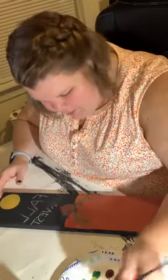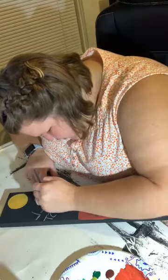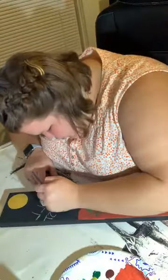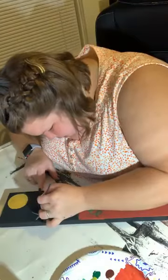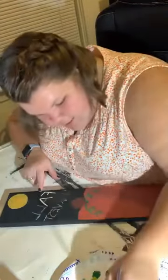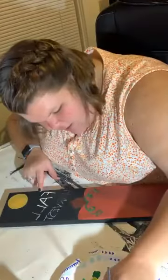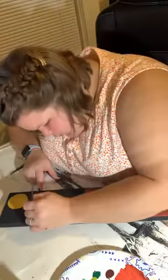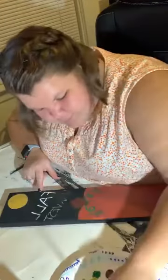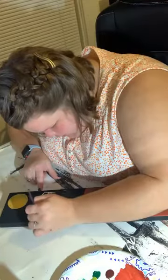Just a little dry brush on the stem to give it some depth — nothing really huge. All we have left to do is trace what we wrote down as 'fall harvest' — you can write anything you want. I was considering 'happy fall,' but because I'm going with a yellow moon I thought 'fall harvest' from Creating Through Chaos would make the most sense. Also, if some chalk is left behind that isn't covered by the paint, once everything is dry you can very easily just take a wet paper towel and wipe off the remaining chalk.